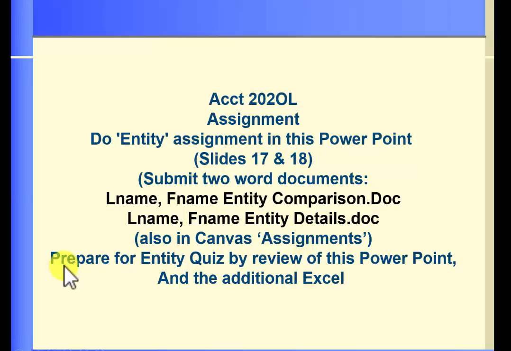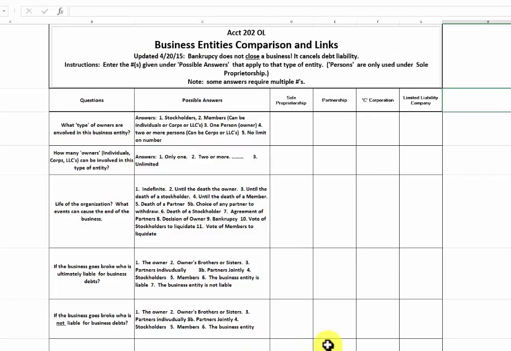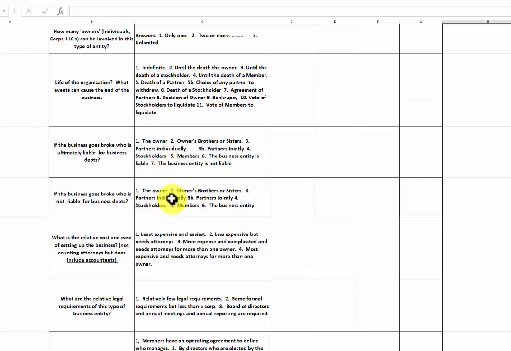And then you're going to review, and I'm going to take you to this next, a more extensive comparison Excel worksheet on all these business entities. So you're going to be studying that and practicing and get ready for a quiz in Excel on business entities. So let's go take a look at that. So here's a look at this extended comparison of business entities, which is in a quiz format. So based on what I've just discussed and presented in the PowerPoint, you can answer all of these questions.